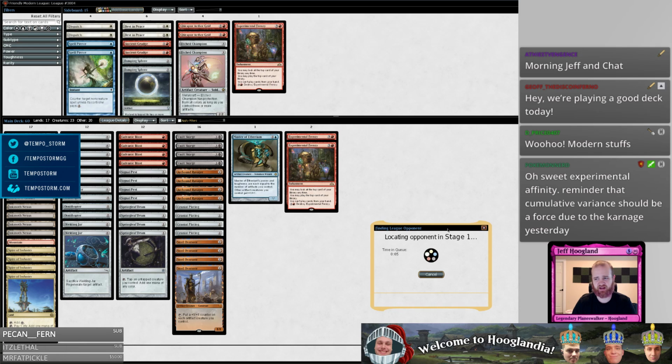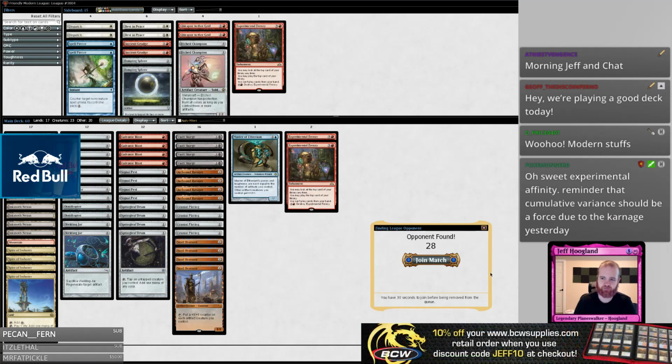I feel like this deck on the surface is probably pretty reasonable in the format. Galvanic Blast specifically makes you pretty reasonable against the Arclight Phoenix decks, and you've always been able to race some things like Dredge on occasion.